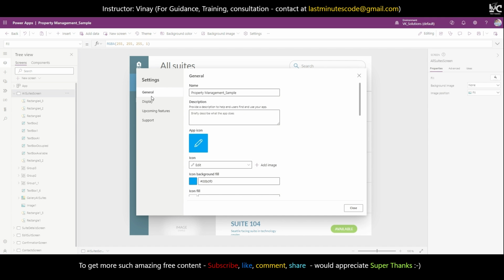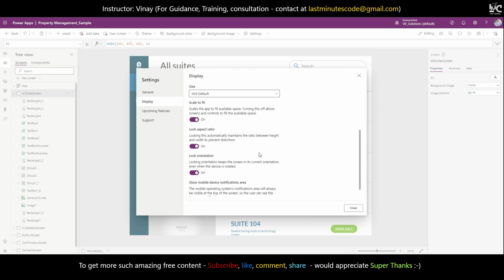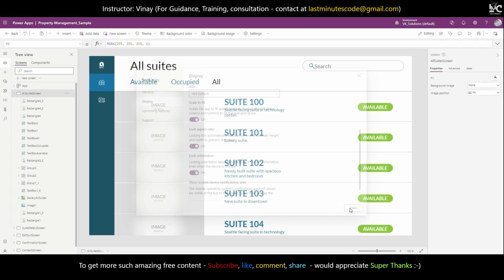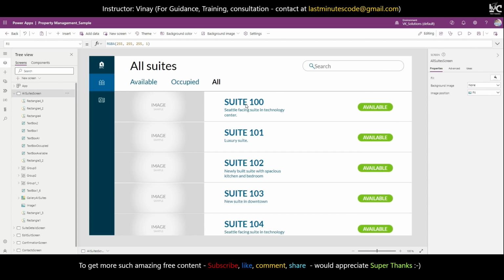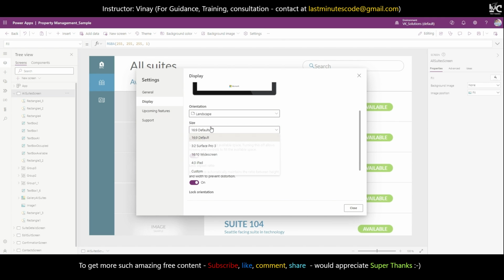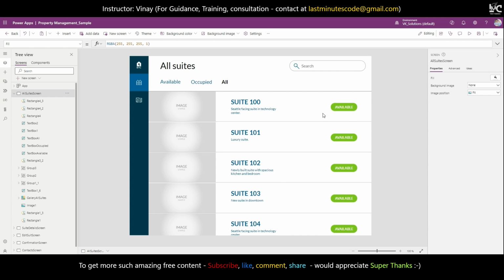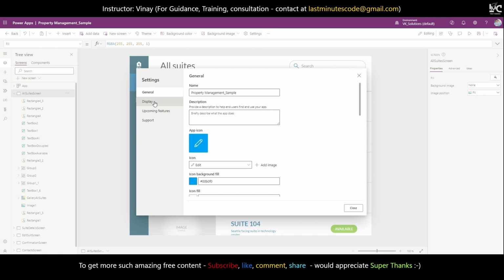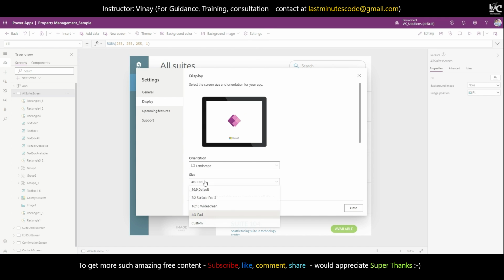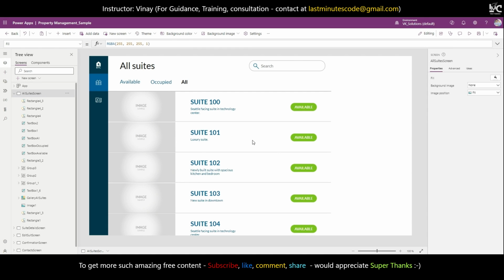If you want it to look like a general canvas app, the one you are familiar with, go to settings first and look at the size. This is the default 16 by 9. If I click apply, we are fond of this size. But whatever you prefer, you can select the size based on your requirement. If you are okay with this, you can select this size and build your UI. It's totally up to you. I'm no one to judge. But I prefer to build UI in the 16:9 ratio. This is the ratio which I prefer.